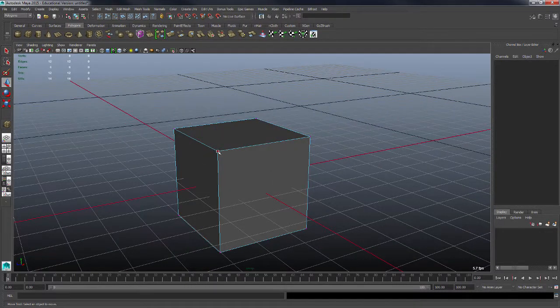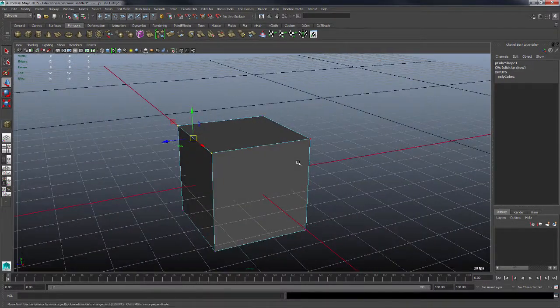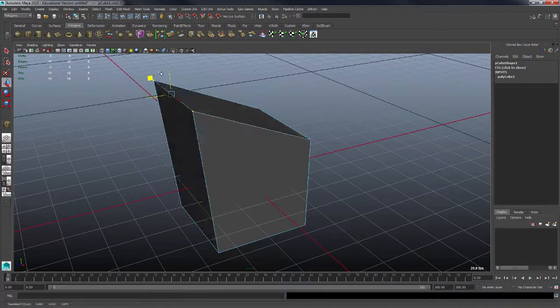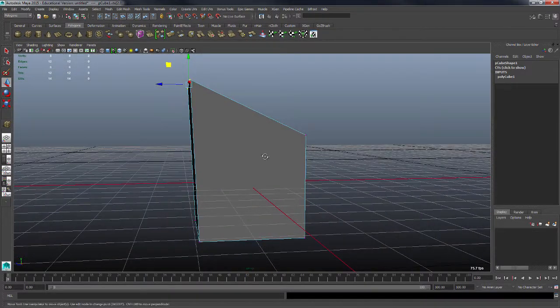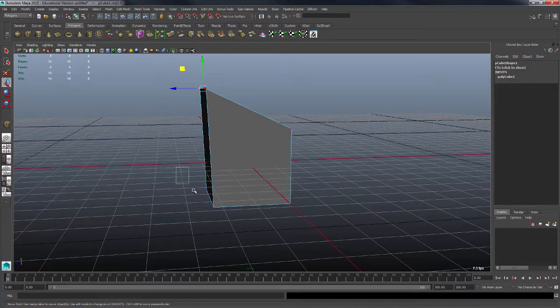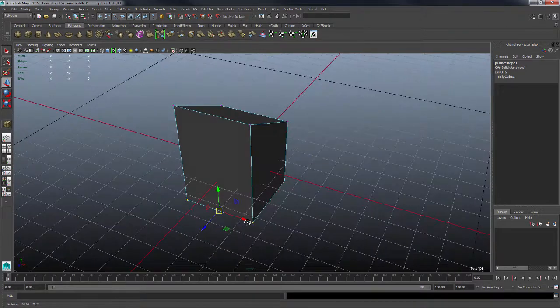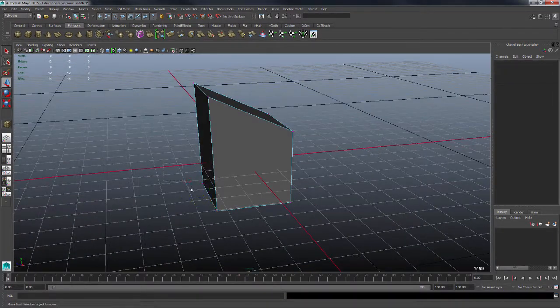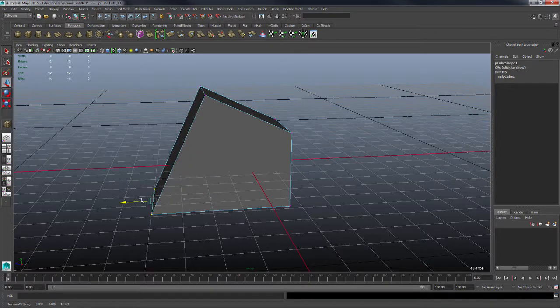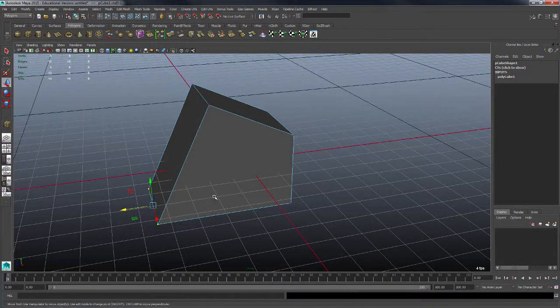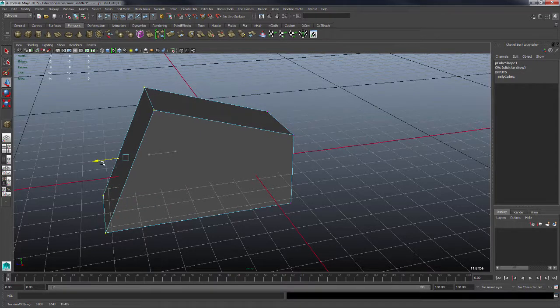You can select one at a time, or you can add multiple selections. I'm just going to hold down Shift and add those 2 together. Now whenever I move these, I'm moving both of those points together, and I can start to manipulate the shape even more. If you click and drag, you'll get a marquee that'll go around those 2 different points, and that's another way of selecting. So we can move this forward like that. If we want to add to this selection, I'm going to hold down Control and Shift and then click and drag with my left mouse another selection over that. And now I can move both of these together.